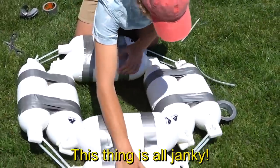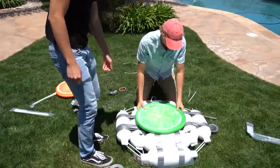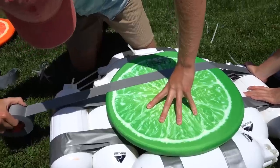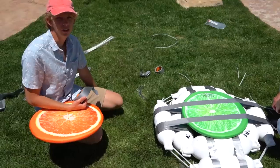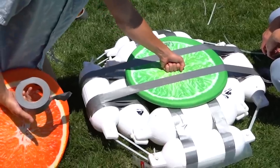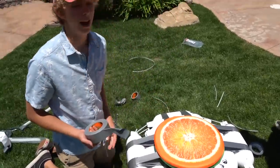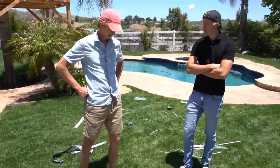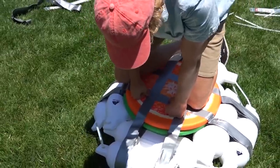This thing is all janky. There you go. How are you gonna put these on? With tape. Check it out — tension. You can put it into high tension. I didn't previously anticipate this, but I feel like this is gonna break if I try to sit on it, so we're just gonna double it up and I'll have a little bit more elevation above sea level. Jeff, it looks like a little spaceship or UFO or something. All right, let's see if I can sit on it — you're so gonna fall in.